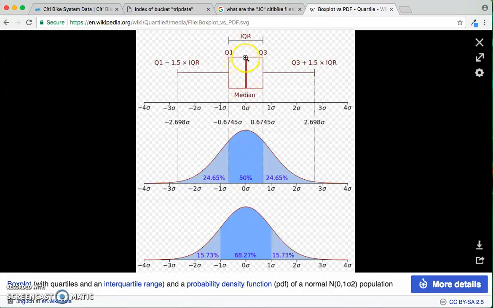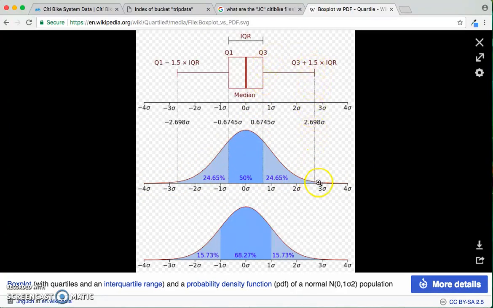So what we're looking at here is, in a normal distribution, the median and the mean are the same, okay, if you have this kind of bell-shaped curve to your data. And this is showing what percentage of the total data values will fall between these certain measures, right? So it's sort of intuitive that 50% of the values will fall between Q1 and Q3, since each one of them represents the boundary of a quarter of the data set. What's between them should be half the data set. And likewise, the other half would be out here.